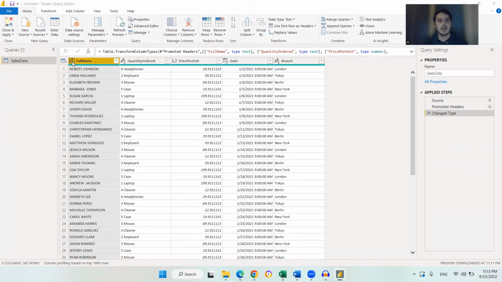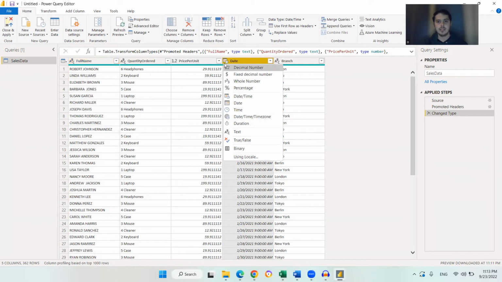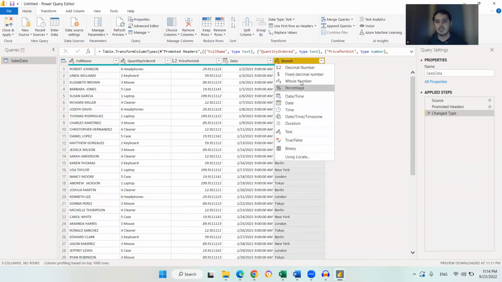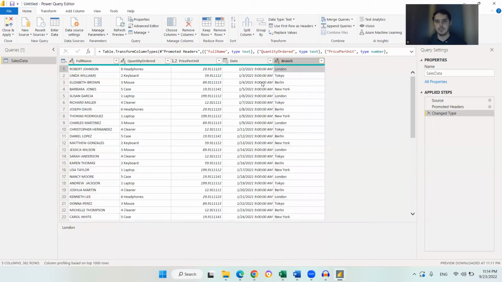For example, here you have the ABC thing, so it's just plain text. This one as well. Even though we have some numbers here, it recognizes it just as text. Here we have the price per unit, and it recognizes it as numbers, then date, and again, just plain text. So everything looks good. In your case, if it didn't work out automatically, you can just hit this ABC button or this calendar button, and you can change it to whatever you want. In my case, everything works perfectly, so we'll just work with it.